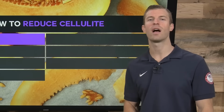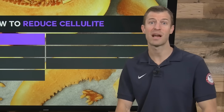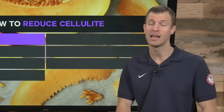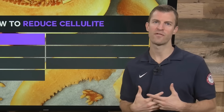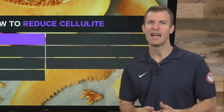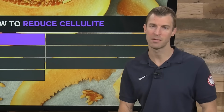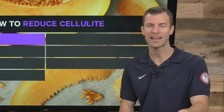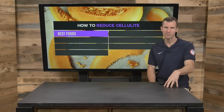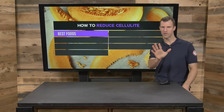The next thing you want is foods that are really high in fats that reduce inflammation, especially wild-caught salmon, sardines, mackerel, but fatty fish, very good for reducing inflammation. If you can't get fish in your diet, then make sure to take a fish oil supplement or an omega-3 supplement every single day. And also omega-3 foods such as flax seeds, chia seeds and hemp seeds can also be very beneficial to the body, getting some of those healthy fatty acids every day.